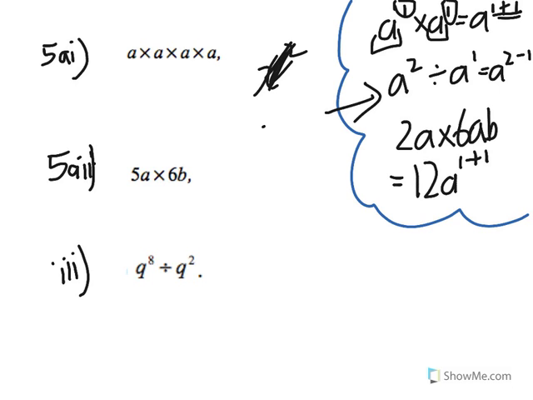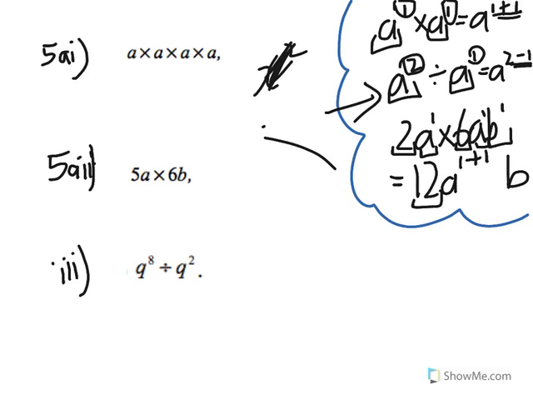Now, if you're dividing, the opposite happens. So if you have the same base, these powers get subtracted from each other, like here. Now, if you're just multiplying two different things, you multiply the like terms out. So numbers and numbers, you multiply them together, you get 12. You multiply exponents and exponents, so a times a gives a to the power of 1 plus 1, because multiplication. And b is just b to the power of 1, right? So it just stays as ab here.